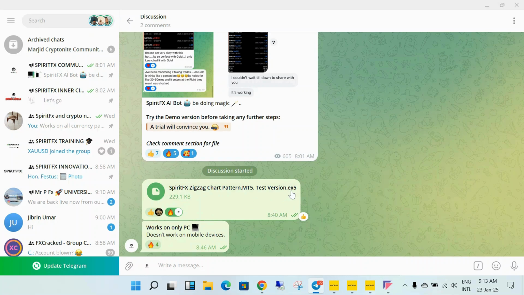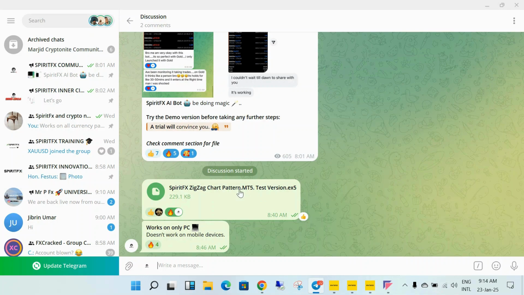Now, this is another way to know if the bot you are getting is a MetaTrader 4 or a MetaTrader 5. At the end of the name, you will see EX5. If it is a MetaTrader 4, you see EX4. So that's how to know, because you might want to ask, how are we going to know if this bot is an MT4 or MT5? Because an MT5 bot will not work on an MT4 platform, and an MT4 bot will not work on an MT5 platform. That has been established.